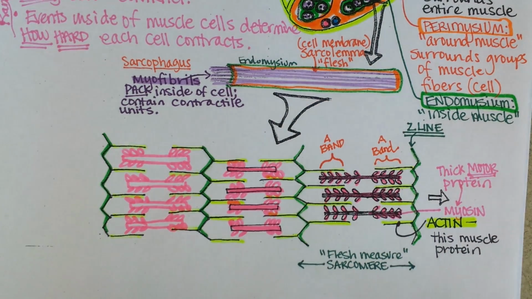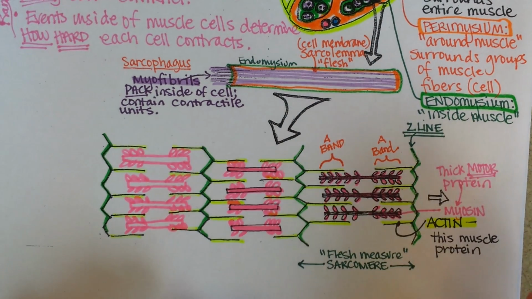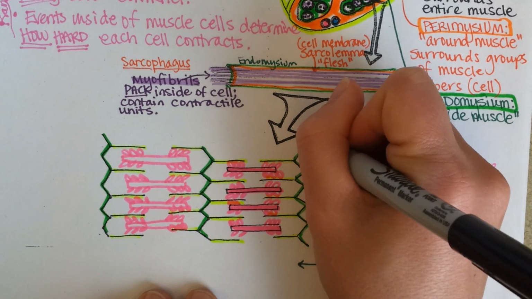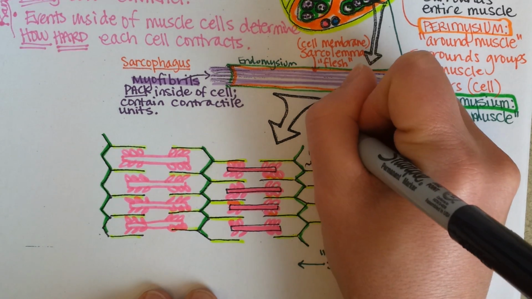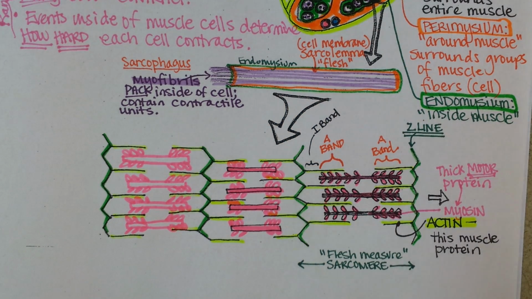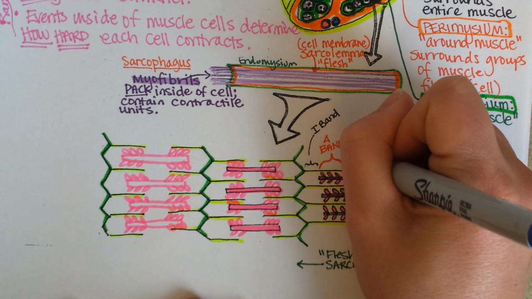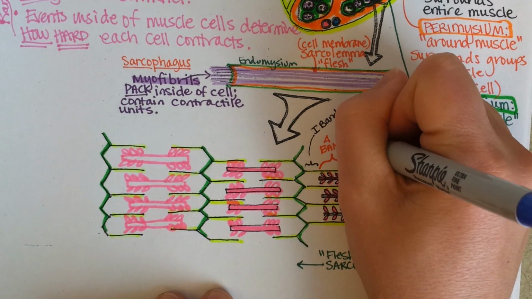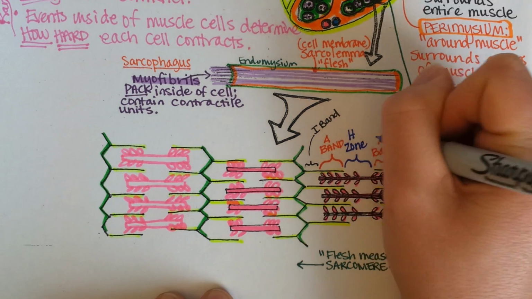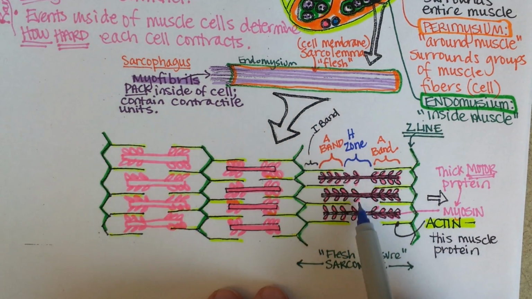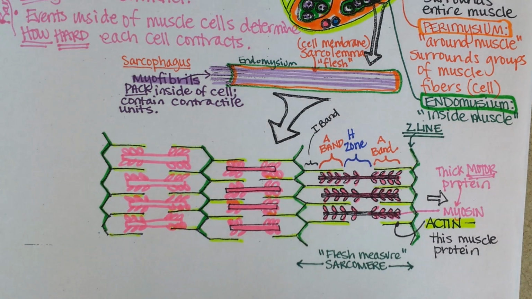And anywhere that is just actin is called an I band. And anywhere where it's just myosin is called the H zone. If you were to look, though, at this under a microscope, then usually you don't see the H zone, because when the muscle is cut to prepare a slide, it contracts up, and the actin contracts together as closely as it can, and the H zone disappears.